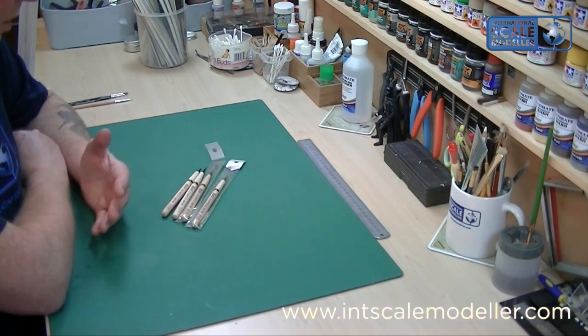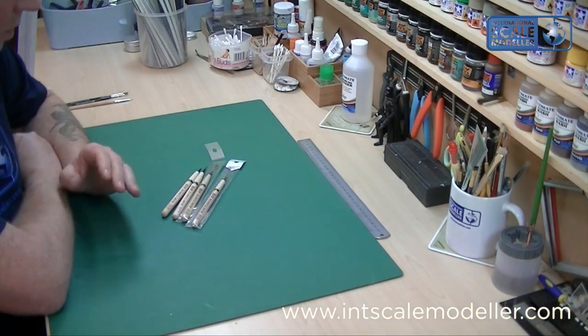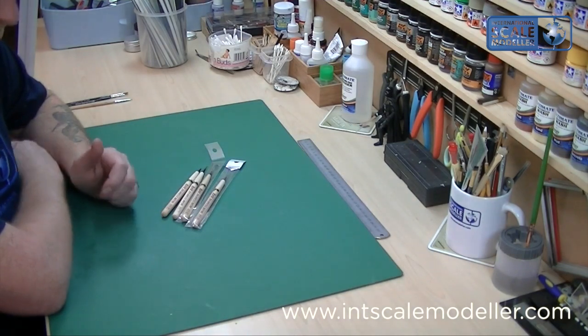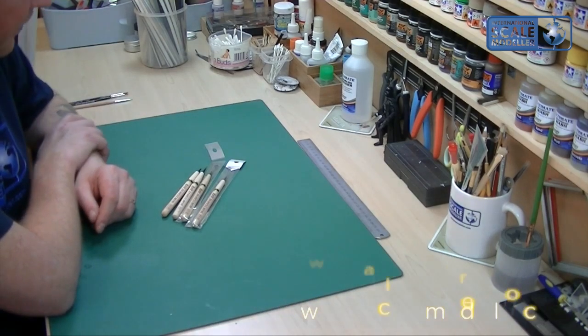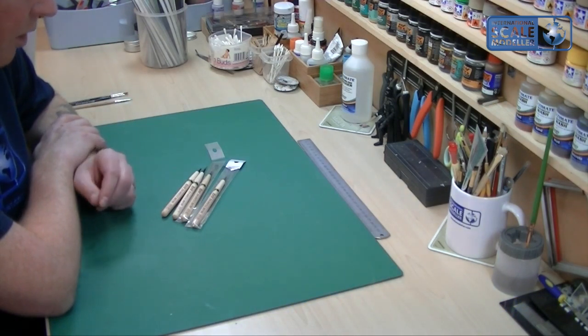If you search Zukemore brushes you come up with facial brushes and things like that, which is a bit strange. I bought these from a seller in Telford — I believe it's RB Productions or MDC Construction that sell them, I'll confirm that at the end. They are the only place in the country that sells them and I think they were £4.99 each.